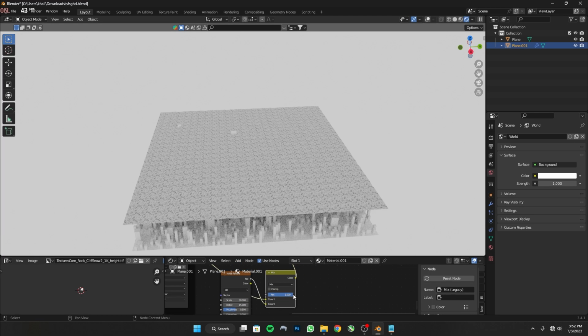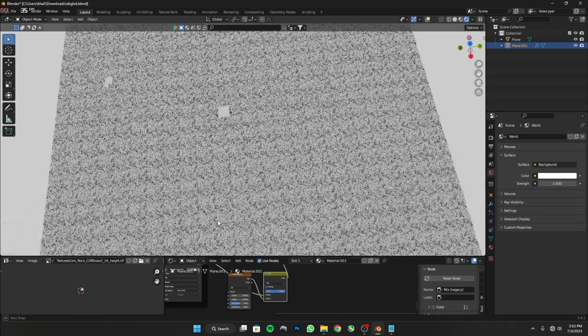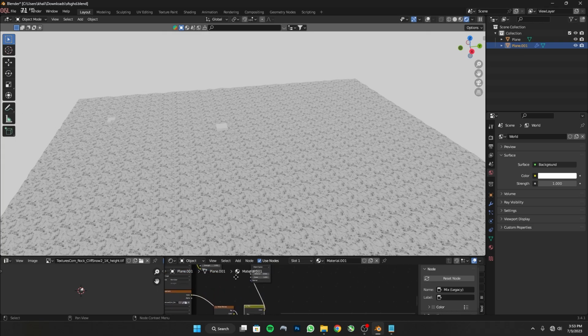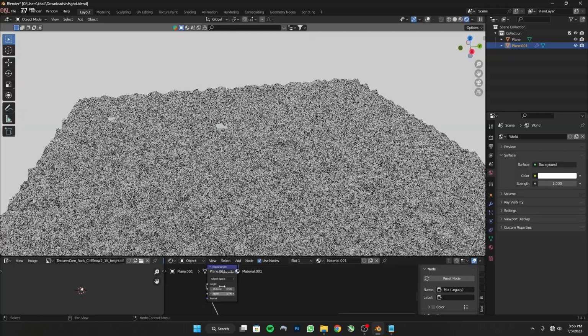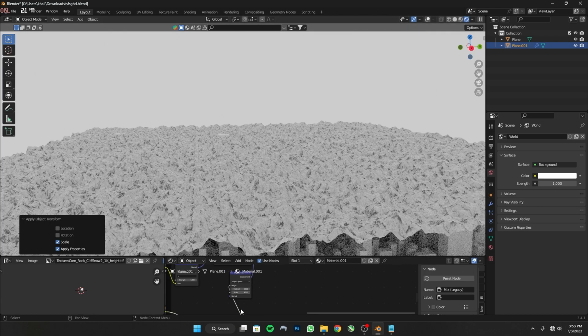Increase the factor. I added the noise texture because the texture was looping. The texture will not be looping after I increase the scale of displacement. Now you can see the texture is not actually looping. Now I'm gonna try decreasing the factor.